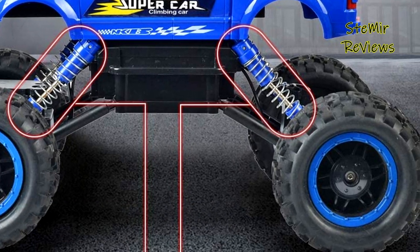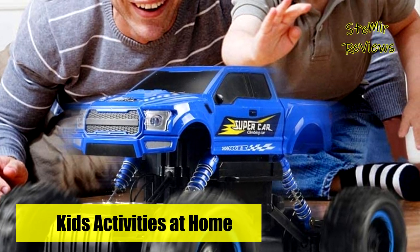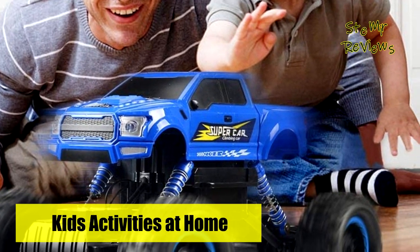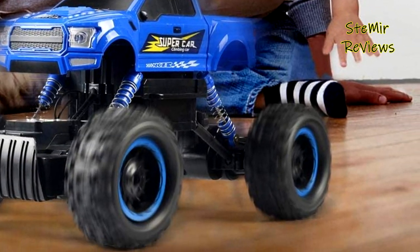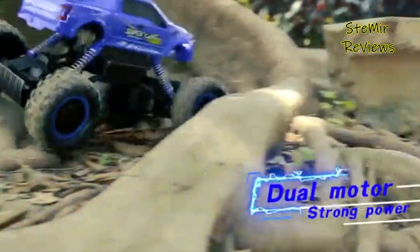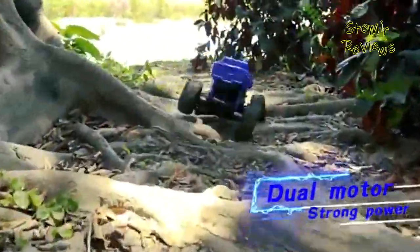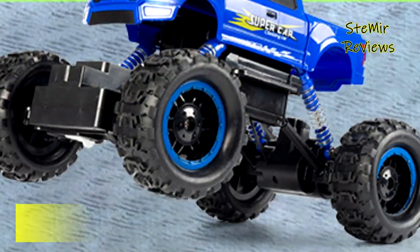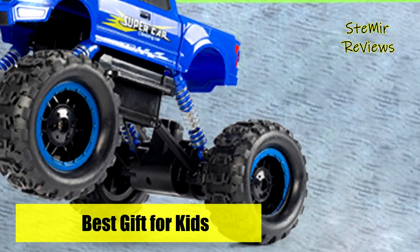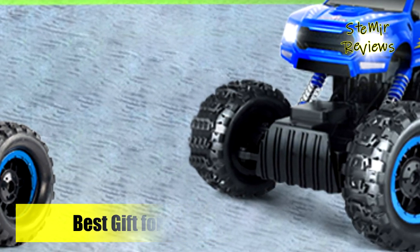This hobby-grade RC truck is designed for beginners and intermediate-level users who want to move forward to high-end or just step out of the general RC car. Easy to control and can go all terrains. Put your work on hold, go out with your kids, and enjoy family time. The perfect 4WD RC toy is a must-have gift for a birthday or any festival. WOWRC focuses strongly on innovation and superior quality.